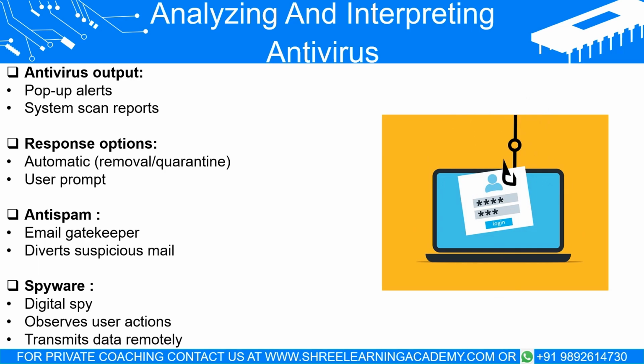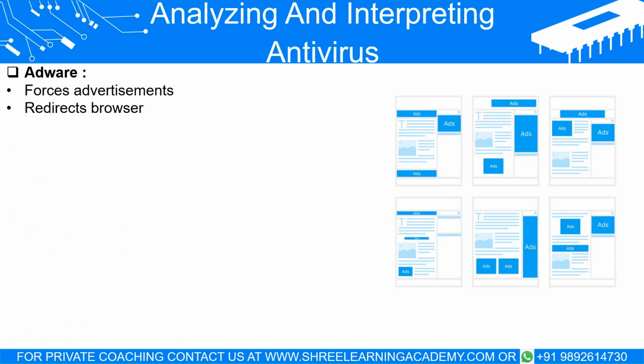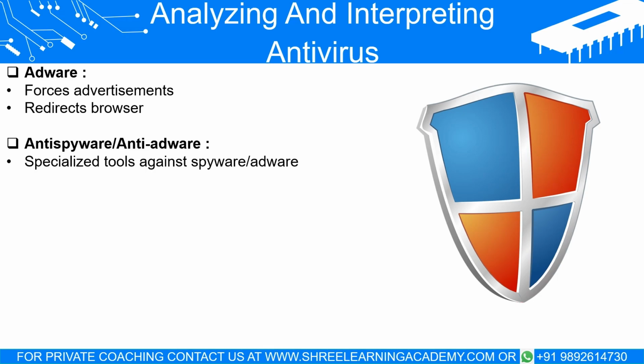Identifying spyware and adware. Spyware and adware are two common types of malware that antivirus software typically deals with. Spyware is akin to a digital spy, silently observing actions on your device and transmitting these details to a remote system. It's like a hidden camera in your digital living room, tracking your every move. Adware, on the other hand, inundates an infected computer with advertisement, even redirecting browsing behavior to specific sites to generate ad revenue. It's as if someone keeps changing the channel on your TV to play infomercials whether you like it or not.